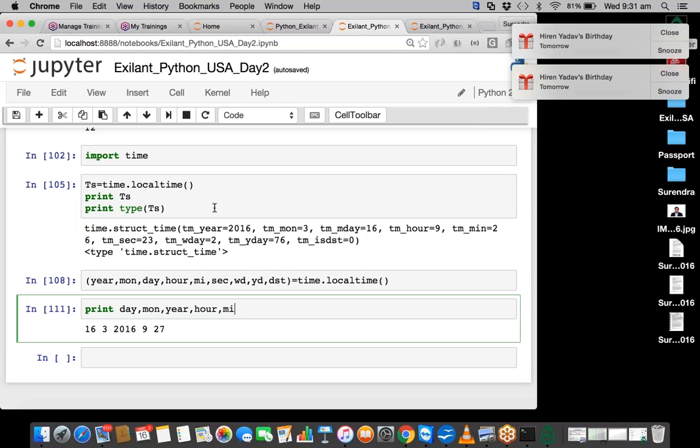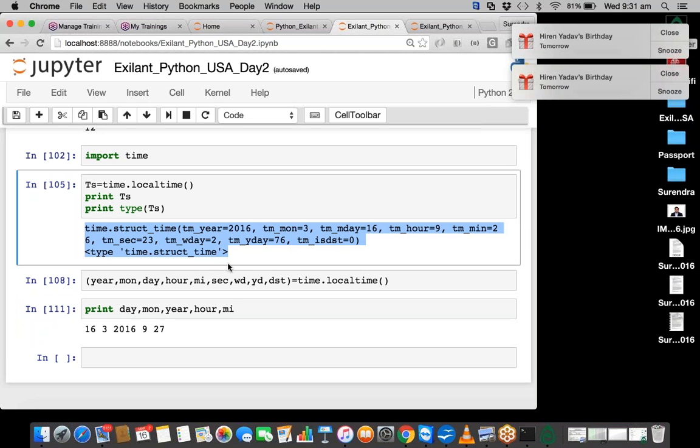The moment I type time dot local time, I am getting the value like this, time struct time, with the year value. That one is going fine. But when I'm trying to assign, TS equal to time dot local time, that is not going through. This first statement is working, right? And then after that, TS is saved, right?